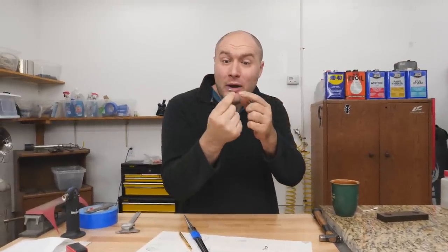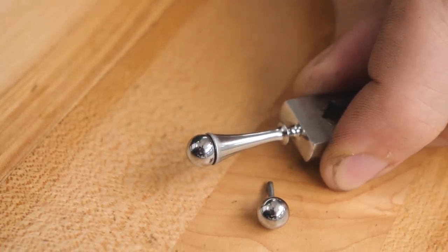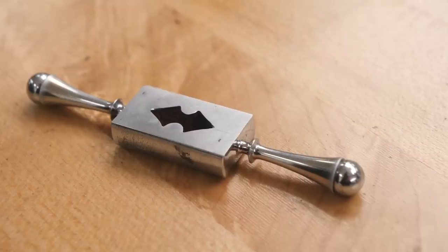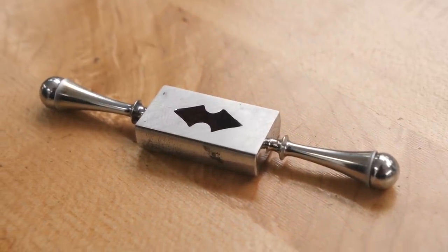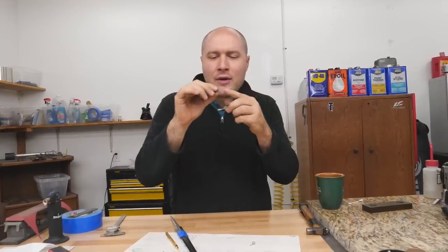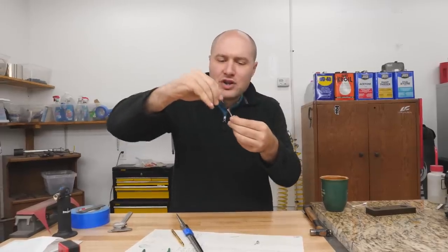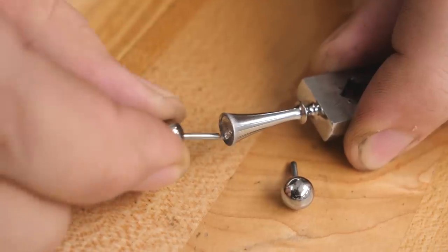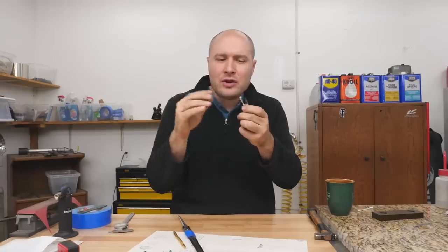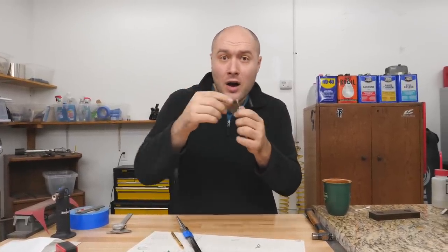I spent a bunch of time making these little balls for the ends of the guard. The reason I didn't turn it all down from one piece is because these are mild steel and we're going to gun blue them so they'll be black on the finished knife. The balls have a little press-fit pin in them — it fits on there so tight that the pin would probably break off if you tried to remove it. It goes down into the guard nice and deep and sits in a little channel I carved into the end of the guard. I'm going to use Loctite to hold it, but I want to be able to remove them in the future, so I could just use a torch to apply heat and remove them if I ever need to touch up the bluing on the balls.